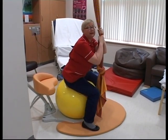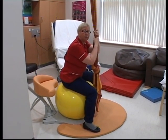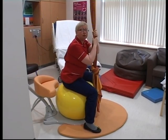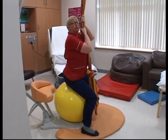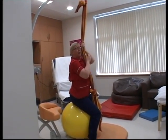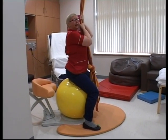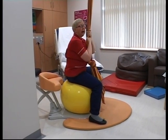And this is one of the things that the ladies use a lot whenever they're in labour because they find it's a very comfortable position to sit on. And also they find that whenever they're having a contraction, what they can do is pull up on the rope, and this straightens their back, it lengthens their back, and especially if they have a lot of pain in their back, this straightening and lengthening helps to relieve the pain in their back. When the contraction's over, they sink back down into the ball and relax.